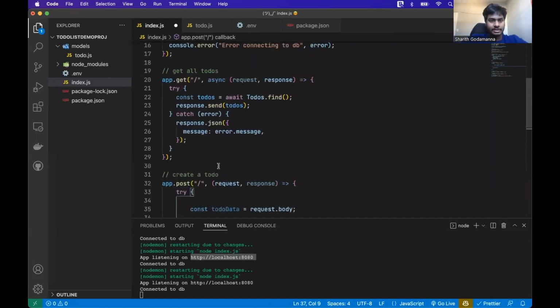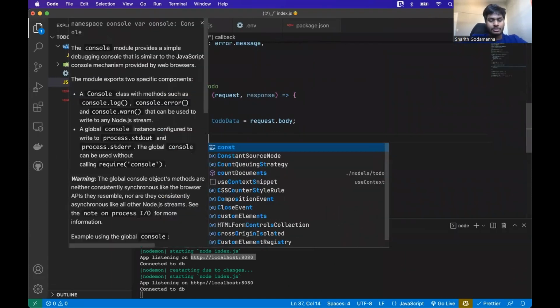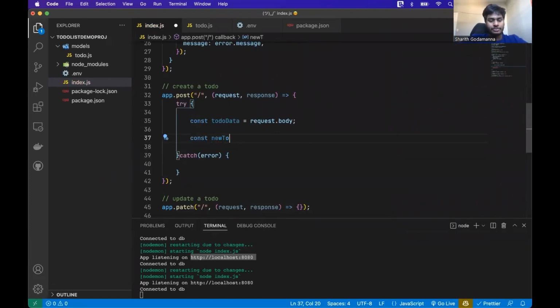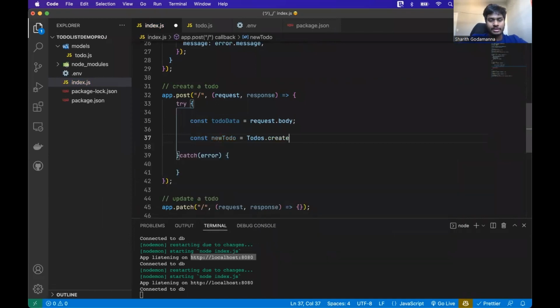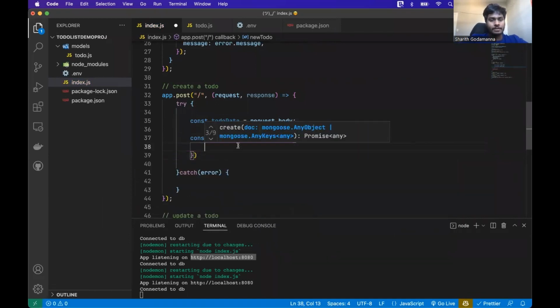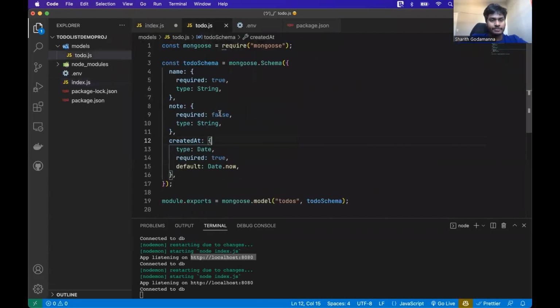So now I have the data that I got sent to me. So I can say to-dos, new to-do equals to-dos dot create. So now I can send in the to-do data. So we need name, note, and created at will automatically be populated because it's defaulting to date.now.